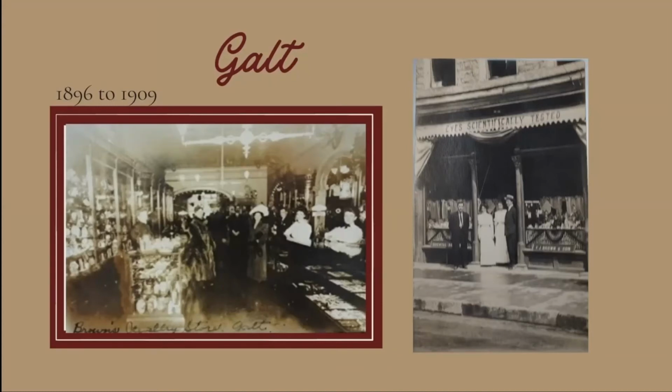In 1896, Francis and Hannah sold their home in Oakville, and much of the family followed Frank to Galt. There, they decided to expand the small venture of selling the objects Francis brought back from Asia in partnership with Frank's existing business. They opened this shop and called it the Oriental Bazaar, the name being, of course, very much a product of its time, but also reflective of what they sold there.